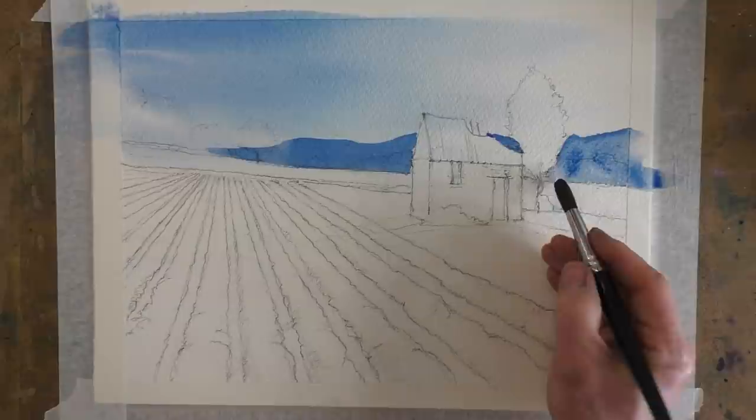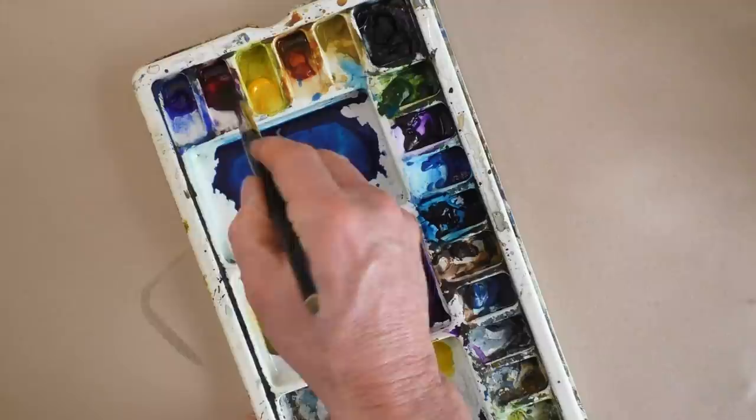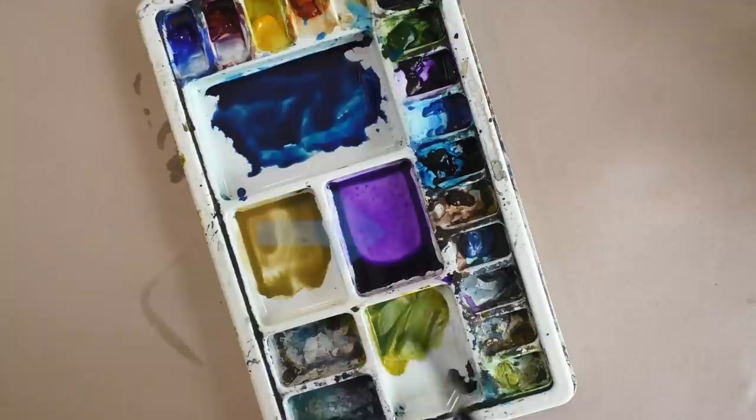So I'm now going to be painting in the lavender field, so I'm pre-mixing a few colours. This is some Prussian blue with a small amount of alizarin crimson. Next is some yellow ochre, just with a touch of burnt umber. And here is a 50-50 mix of cadmium yellow and cobalt blue for a nice green. And you can see above, I've also got some dioxazine purple ready.